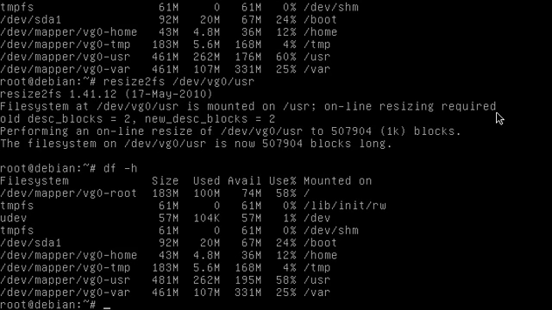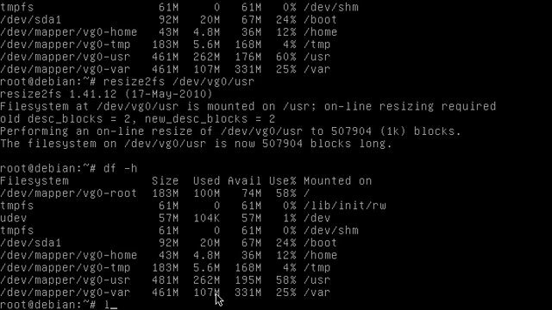But then, if we want to shrink a partition to make space for another partition, for instance, right here we have /var, and that is only using 25% of the available space. Of 461 megabytes it is only using 107 megabytes, and so it doesn't really make sense to make it waste all that much space. So if we want to change the size of this partition, we cannot do it when the system is running, because the partition is actually mounted at this point.